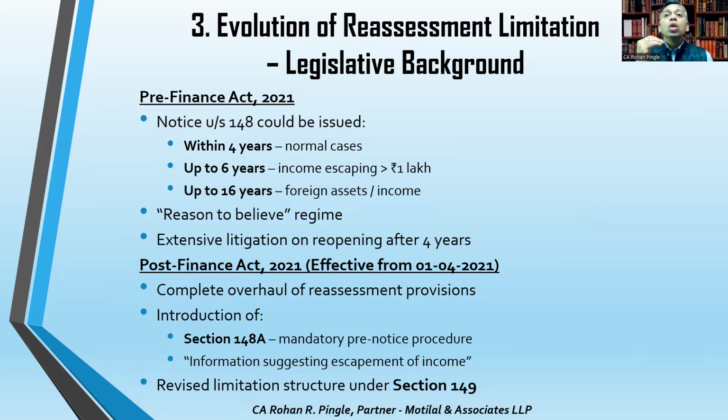Earlier law, that is pre-Finance Act, permitted wide reopening powers. Reopening beyond 4 years was routine, leading to heavy litigation. Change of opinion and borrowed satisfaction dominated disputes, and this background is essential to understand why the law was amended. So Finance Act 2021 is a structural reform, not a procedural tweak. Reopening now requires objective information and prior opportunity. That is very important: the opportunity of being heard. Limitation provisions must be interpreted in this restrictive legislative intent.